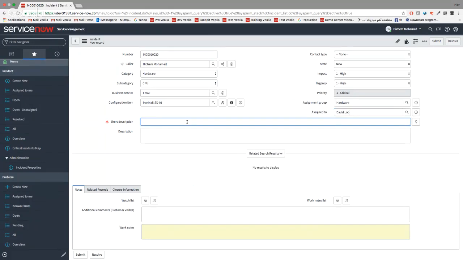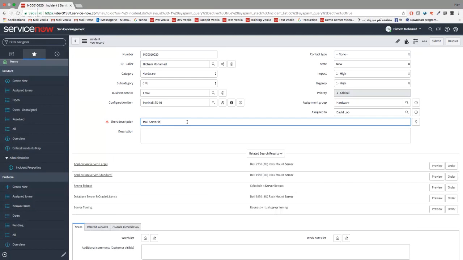For the short description, I will put mail server is down. And for the description, I will make some details. So I said, so Aubervilliers mail server is down.